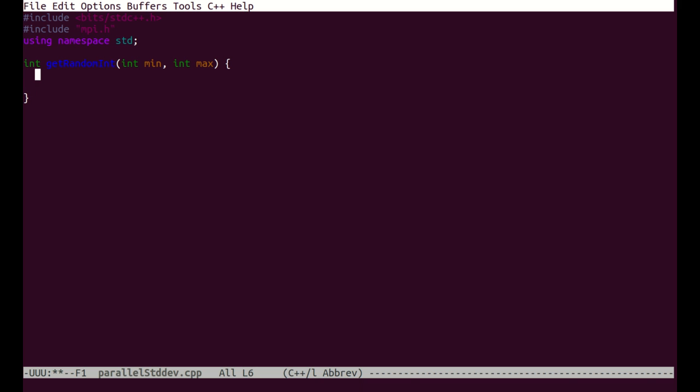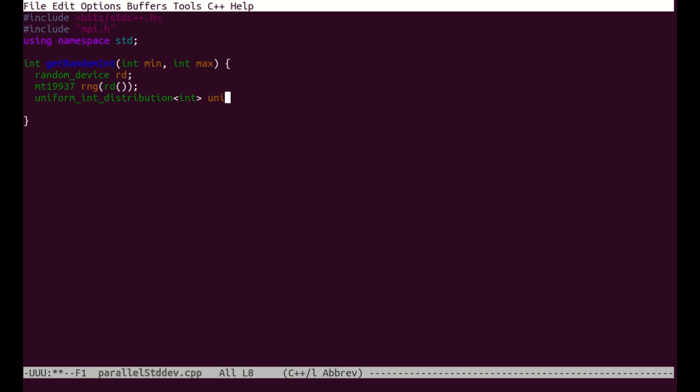So I'm going to use the recommended way of generating random numbers. Random device first, and then MT, the random engine, MT19937. I'm going to name it RNG, random engine, with the RD as the constructor input, and then I'm going to use a uniform int distribution, which takes template parameter int.